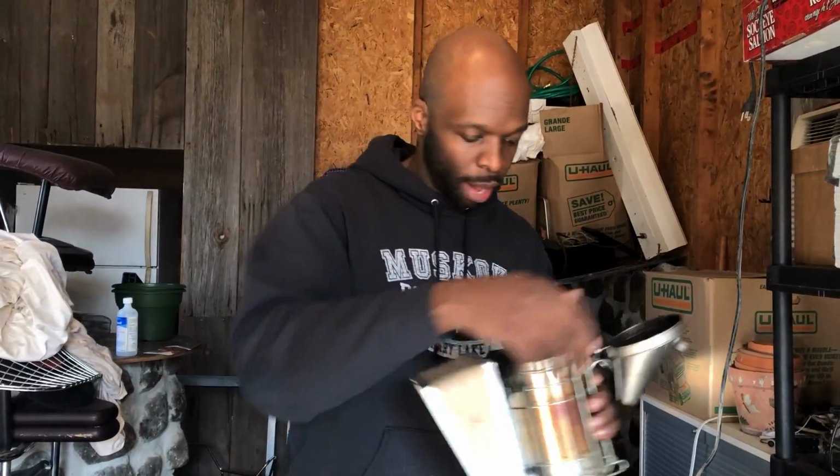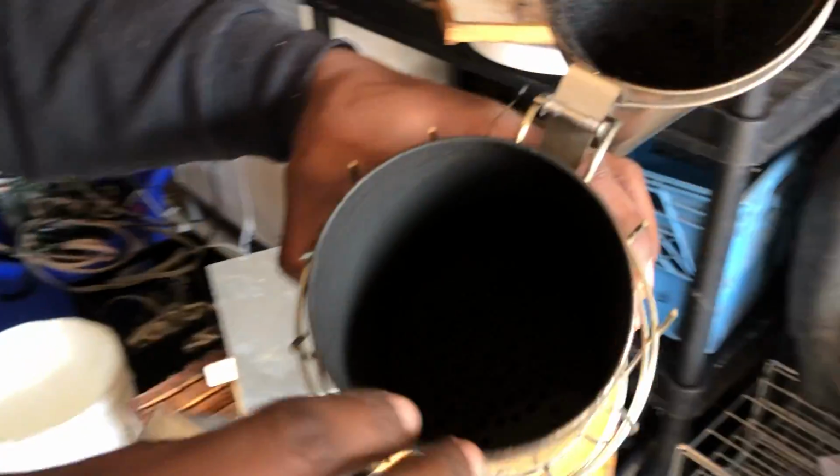So you would throw in, I like to use natural materials. You can buy stuff to put in here to burn, and you could burn newspaper or anything like that, or cardboard, a little bit damp or wet cardboard. I'll take pine, straw, grass, anything that's natural, and I put it in here. I light it. And you want a cool smoke, not a hot smoke. So I just let it smolder.